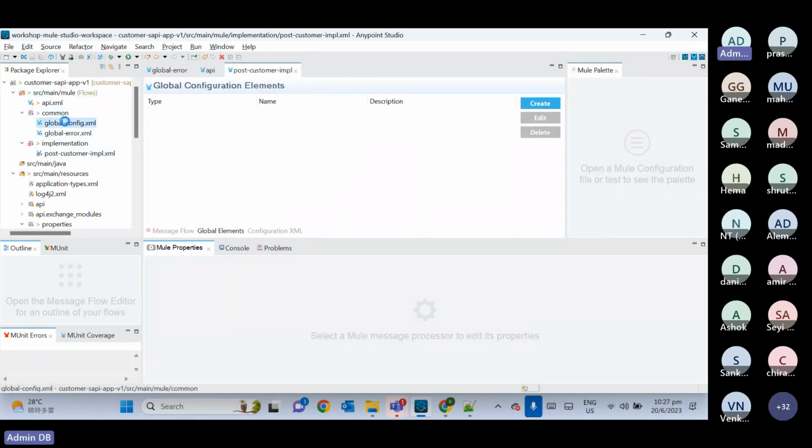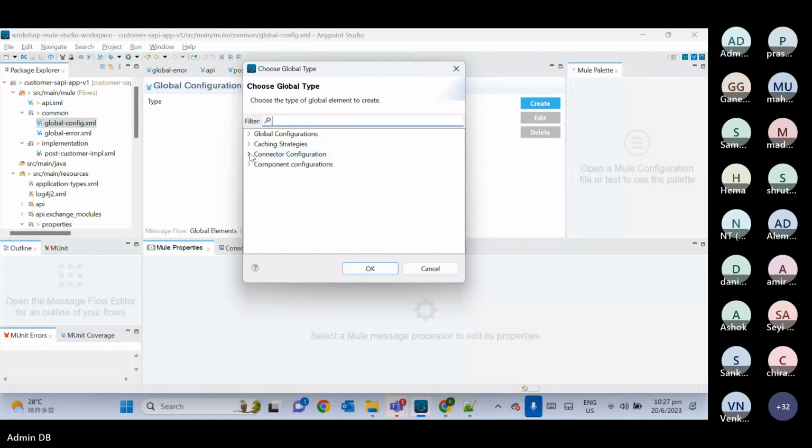We'll go to global config, global element, create connector configuration, Salesforce one.